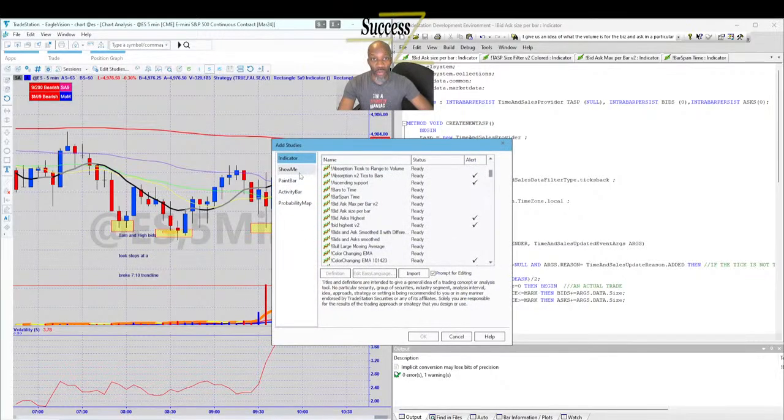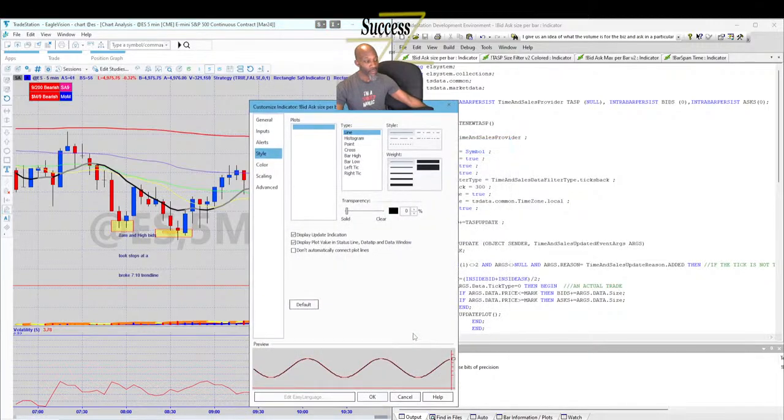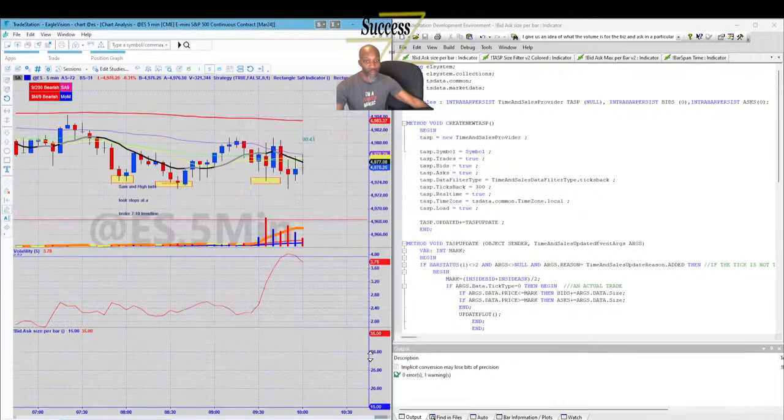Bid size as per bar indicator. All right, we're off to the races.